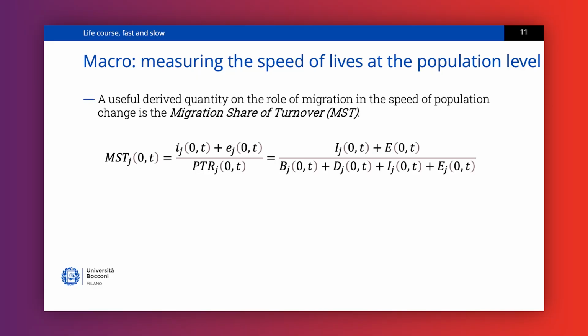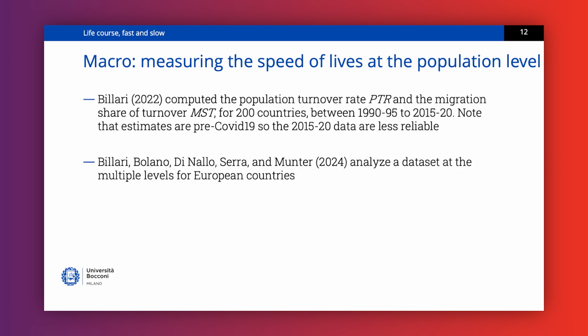So can we measure this? For many years, it was not easy to measure that because we didn't measure migration well. Now, luckily, we have good data. By the way, what is interesting, especially for current macro level change, is to understand what is the share of change that is due to migration only.